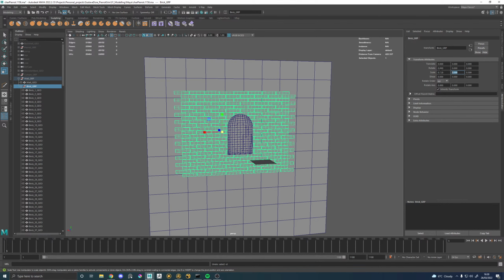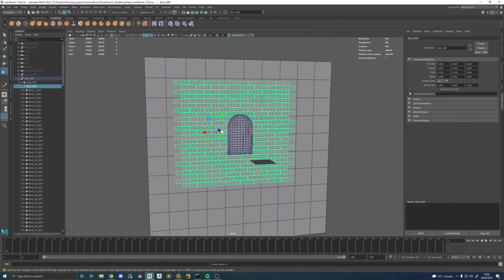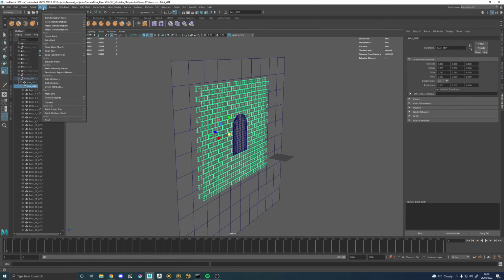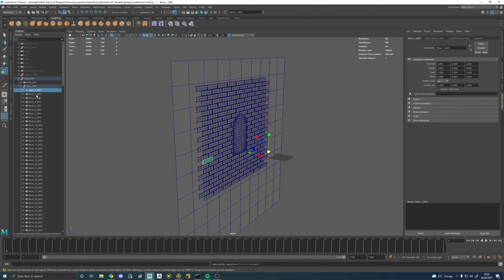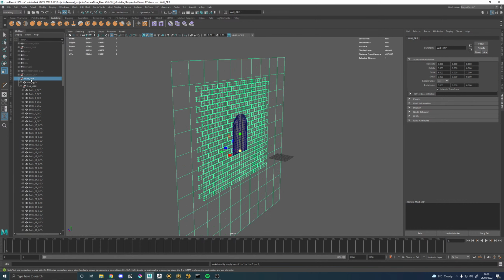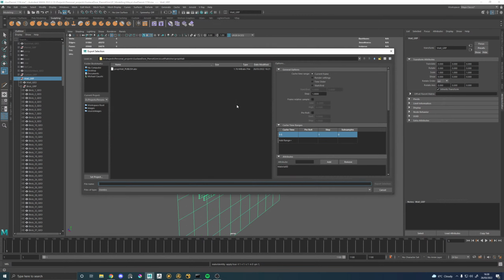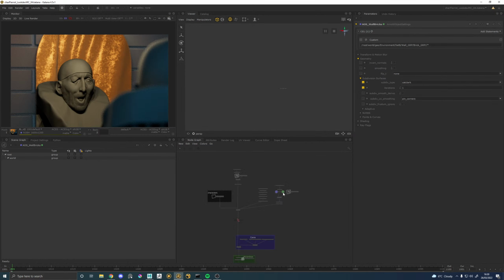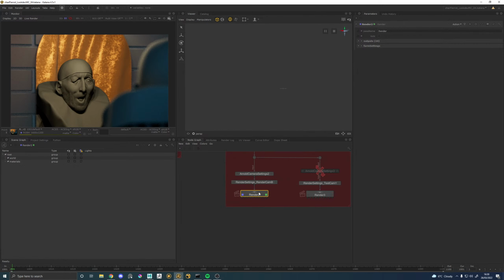Make them 25% smaller. Okay, let's modify for each transformations. Okay. Cache, Alembic, export selection to Alembic, prop wall. Okay, and let's render that again.